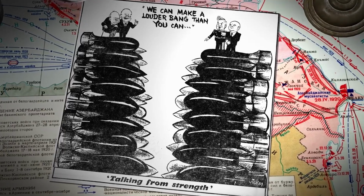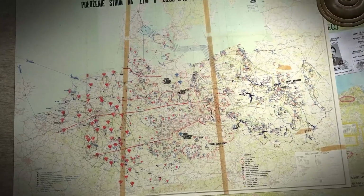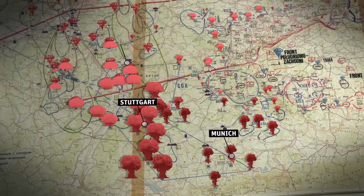To quickly break through the Western defenses, tactical nuclear missiles were planned to be used. One strike would cover an area of about 4 square kilometers. Then, a Soviet tank battalion should enter the resulting defense gap and collapse the front line. But since this entire area will be contaminated with radiation, the Soviets need the tank crews to hold out as long as possible.